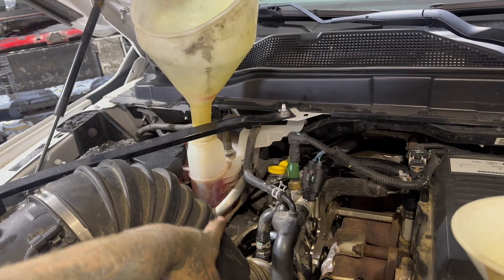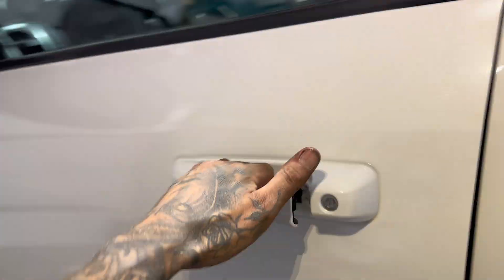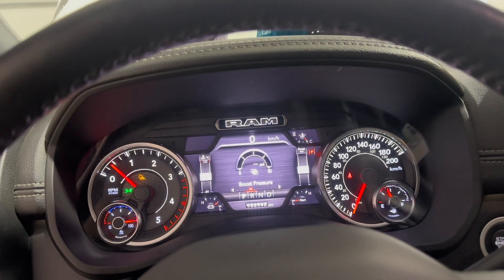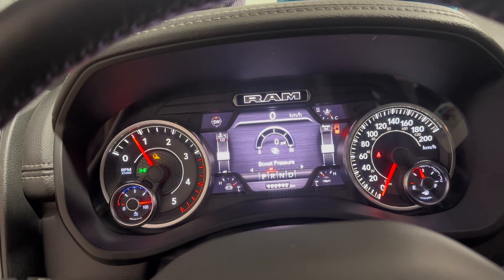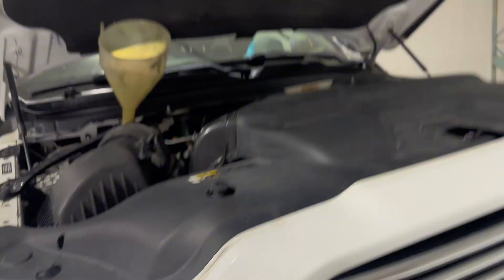Changed the filter, put the air intake piping in, put the cross brace on, got the wheel well back in place. Closed the coolant drain and put the oil drain plug back in, and now we're going to add oil and coolant. Once you have that, run the truck and double-check your fluids. The coolant will most likely need to be topped up after driving on the highway. Let the truck idle for a few minutes before you drive it just to make sure the turbo is nice and lubricated. Oil pressure is nice and good — everything's looking pretty good so far, no leaks.